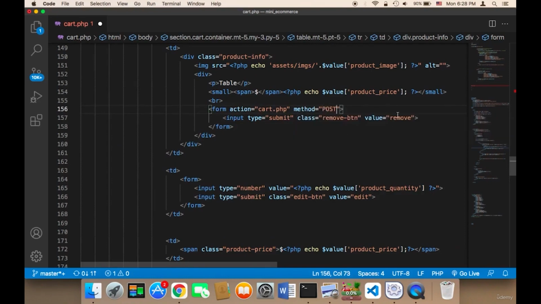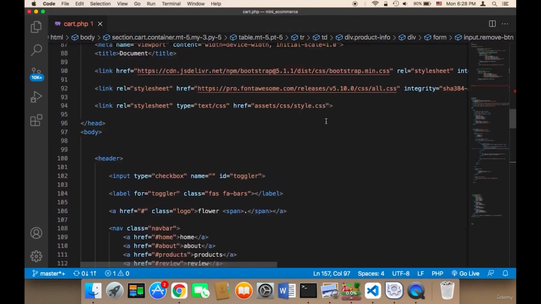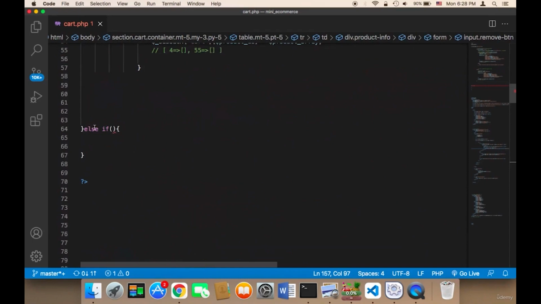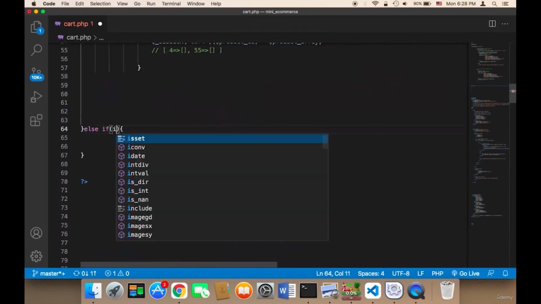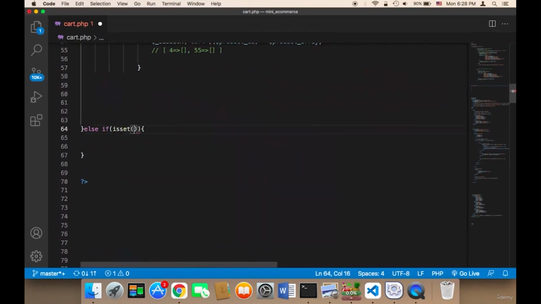And then what we want to do is that we want to give this input a name. I'm going to say name remove_btn. Now we can check whether this button was clicked or not using an if statement here. So here I'm going to say else if isset, and then post remove_btn, then we need to remove that product from the cart.